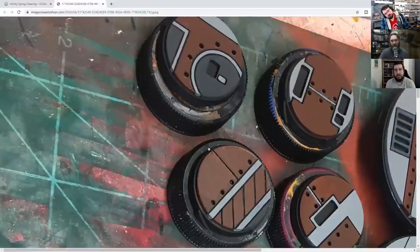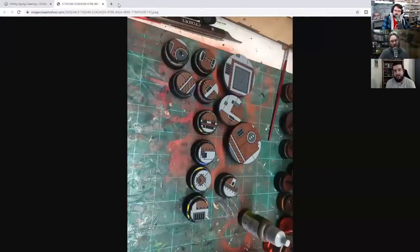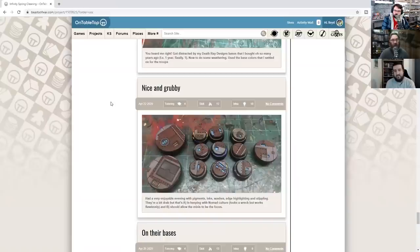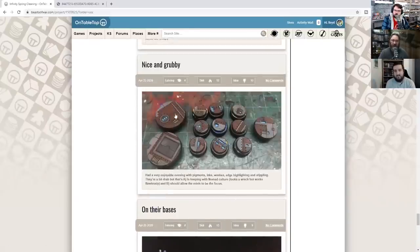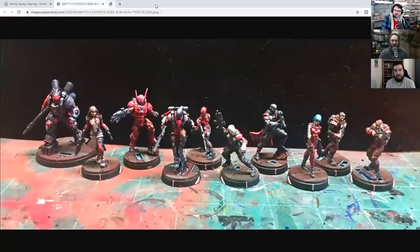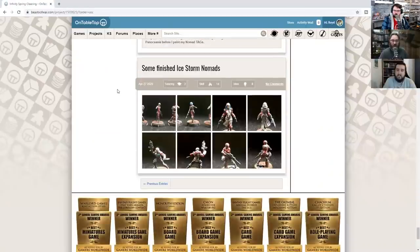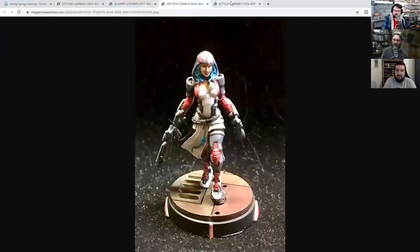And things like these were, I can't remember where he got these from, because I had a conversation with him one night. They're base toppers. But he grubbied them up and he was putting them on and was like, oh, that kind of looks good. But I'm not so sure. I think with the Pano, because that's the nomads, you get the idea that they're traveling on their big ships and everything's a bit grimy. With the Pano section, he actually started doing sepia wash, airbrushed around the outside edge. So you get like a spot highlight in the middle of the bases, which really pops them out more.